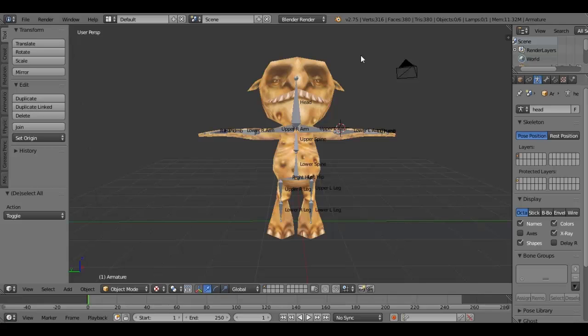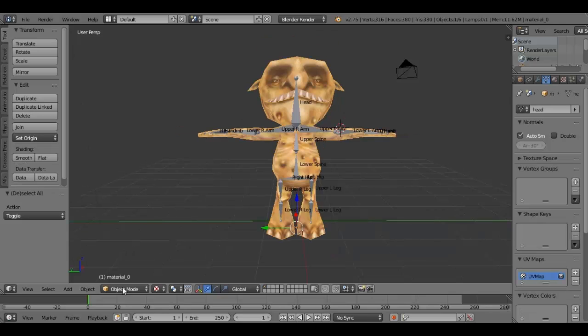In this segment, we will assign vertexes to the bones so that you can animate them and move them when you're in pose mode. The first thing to do is to join the bones with the body. To do this, you'll want to select your creature first. Now make sure you're in object mode.